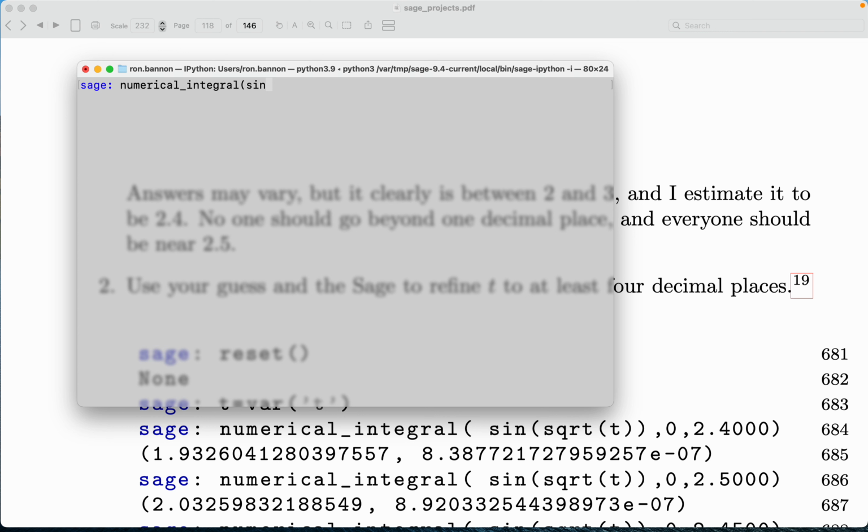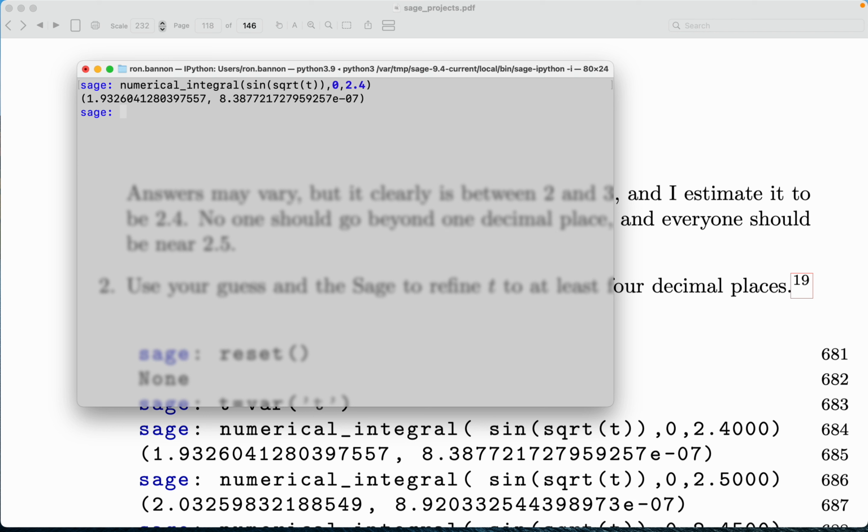I'm going to integrate sine of the square root of t, right? And I'm going to go from 0 to 2.4. All right? Now, again, I want to tell you what I'm doing over here. Remember I said it looked like the integration would produce a 2 if I went from 0 to 2.4. Whoops, made a mistake. Let's see where I made a mistake over here. I see it now. I didn't close out my sine function.